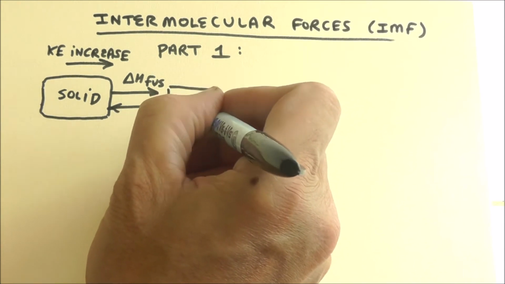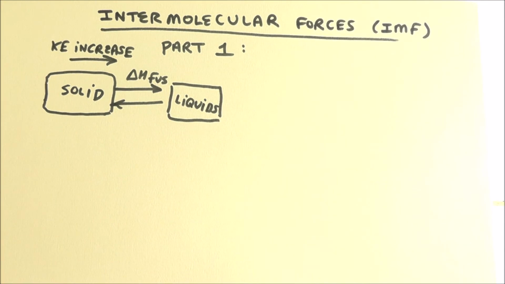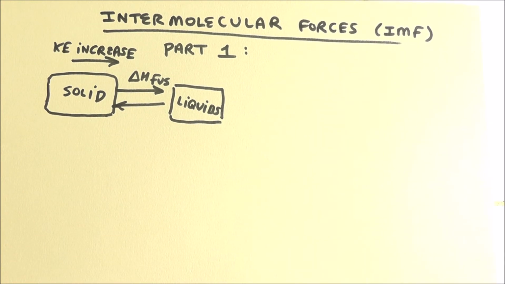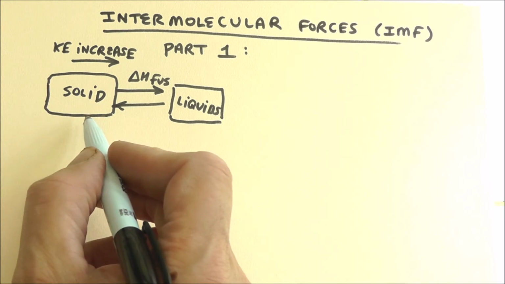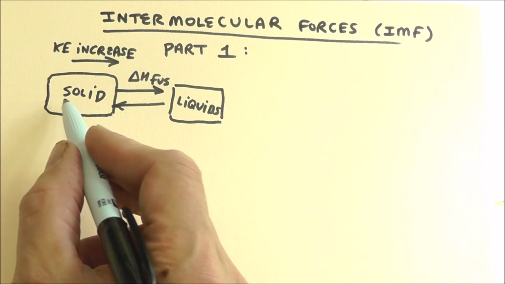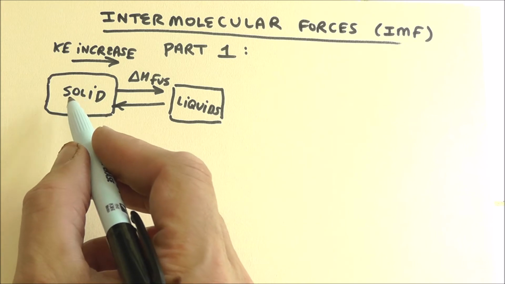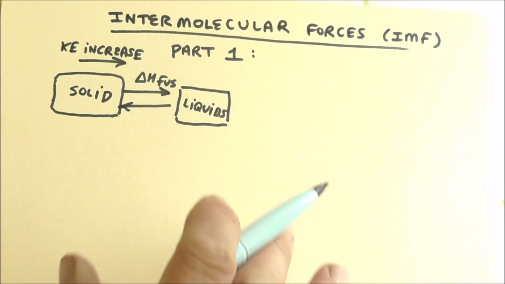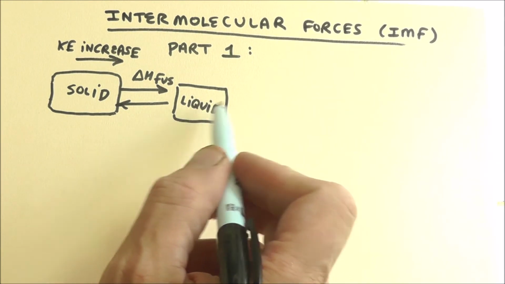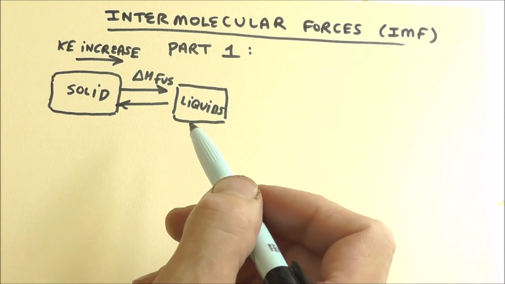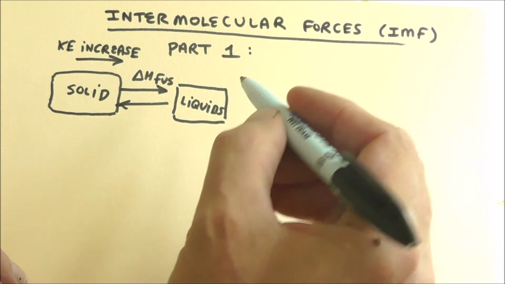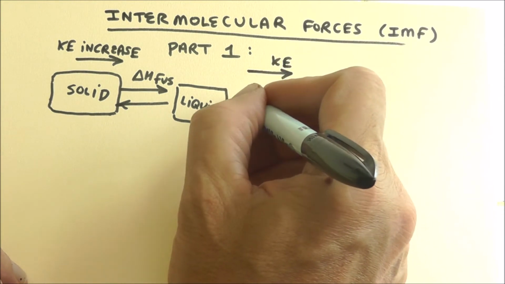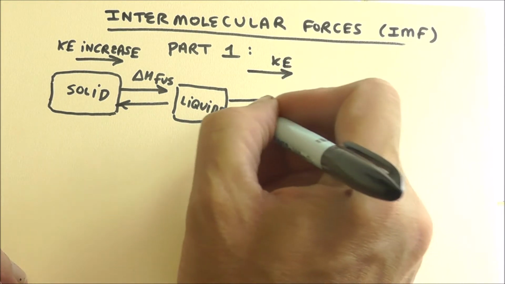Liquids are able to have more freedom of movement at the molecular level. If we put more kinetic energy in, the solid particles are sort of locked in place in a thing called a lattice or a crystal structure, and they're rattling around. But if you put enough energy in now, the layers of molecules can kind of slide along each other, and you'll have a liquid. And if we increase the kinetic energy more, you will have a gas.